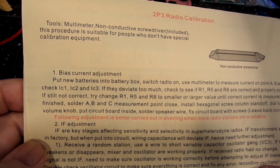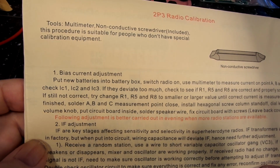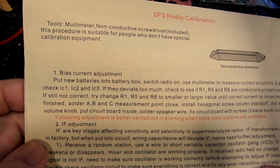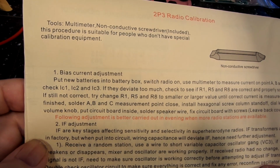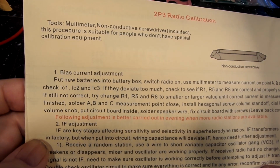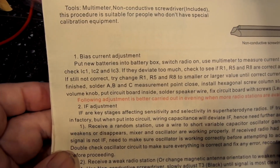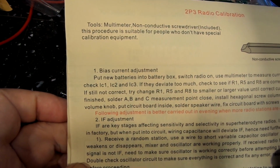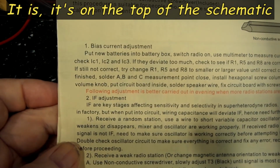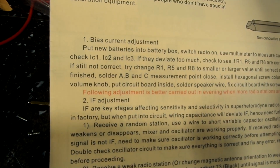Now, if they deviate too much, check to see if R1, R5, and R8 are correct and properly soldered. If still not correct, try changing R1, R5, and R8 to a smaller or larger value until the correct current is measured. Now on that, I don't know how many of you caught that, but nowhere that I can see, and it may be in another part, is there a current listed for what it's supposed to be. I don't know if it's just supposed to be even on all three or what.